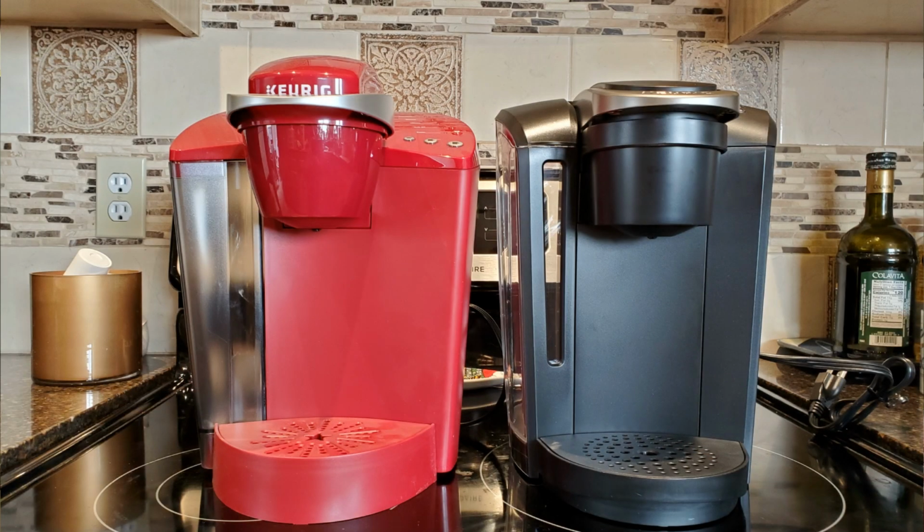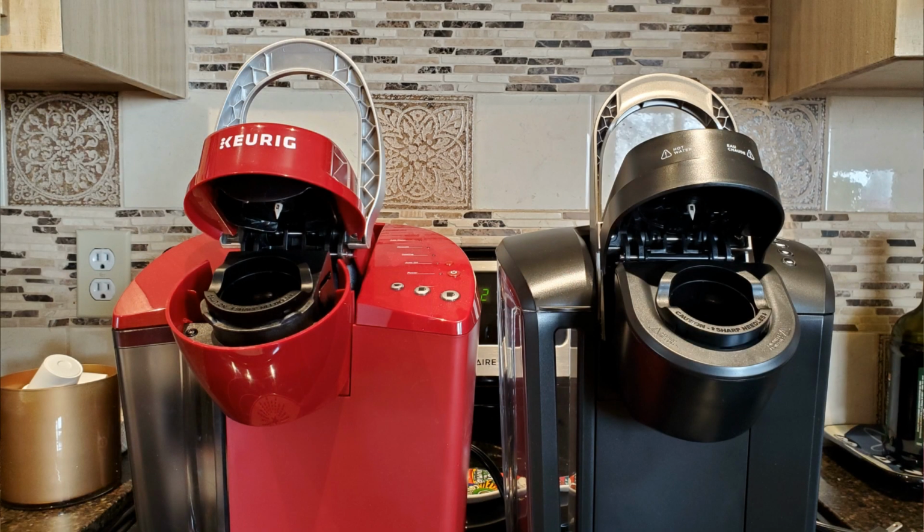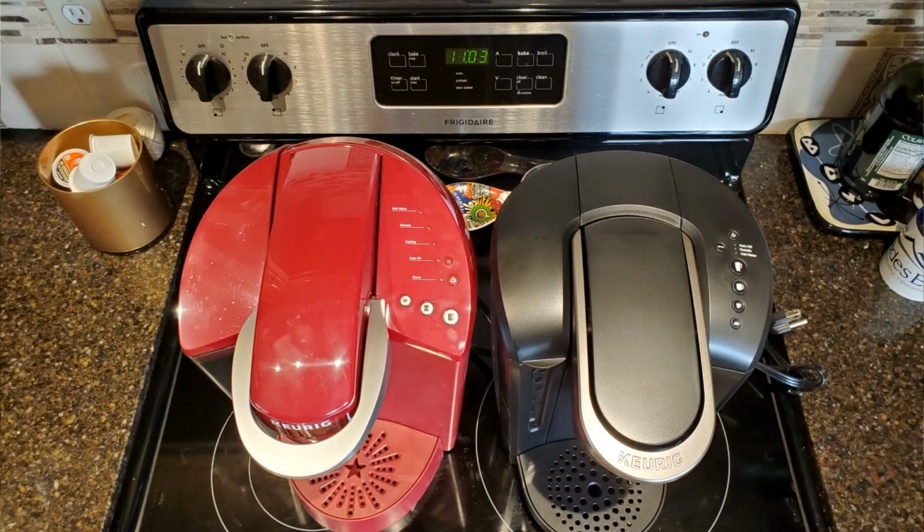I run topoffmycoffee.com. Today I want to talk to you about the K-Select and the K-Classic. These are two of the most common Keurig coffee makers sold today, and there's lots of people asking the difference between them. I get questions in the comments from time to time about these two machines, which one I recommend, and why. So I wanted to make this quick video to summarize the whole thing. This is a short video, so I want you to listen up because it's going to end quick.